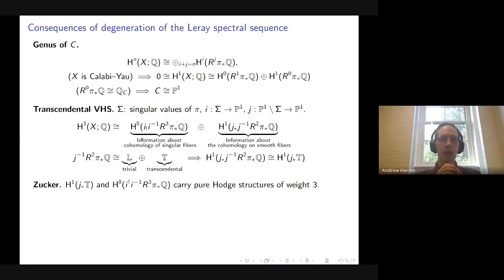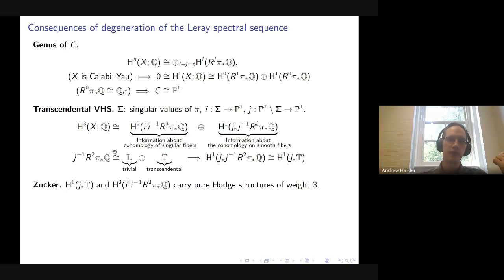So great. Now I have this decomposition into two pieces. I want to focus on the second piece, and in fact, I want to reduce what I have to focus on in the second piece a little bit. Since what we're looking at is an L-polarized K3 surface, this local system has a big trivial piece. So if I take H1 of that, H1 of the trivial piece is going to be 0 because my base is P1. So really all I have to look at is the cohomology of this transcendental piece.